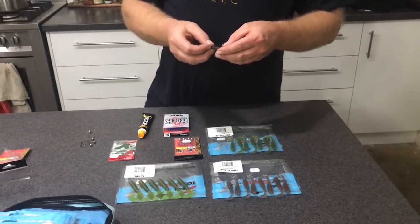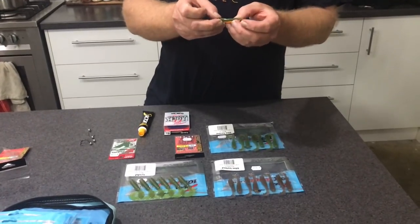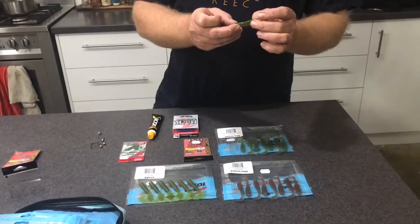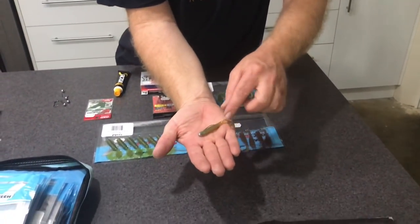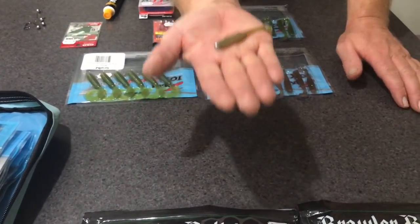And again, I know that a few of you are going to tell me I'm rigging the plastic upside down, but that's actually how I like it, and that's how I find I get a better hookup rate. I don't know if you can see that. That's rigged, ready for use.